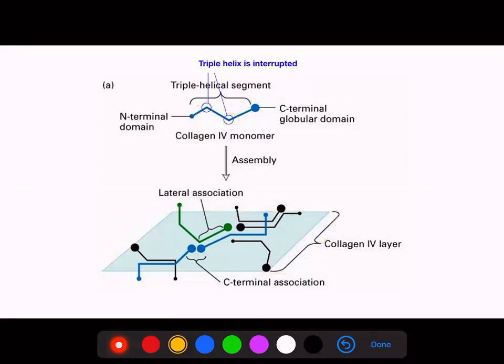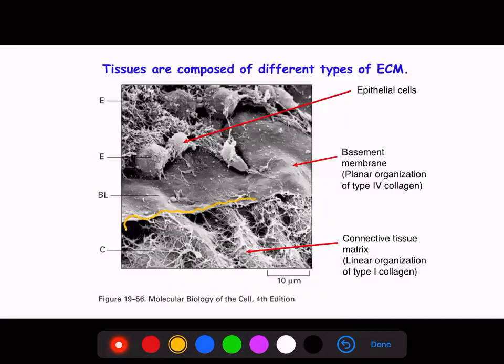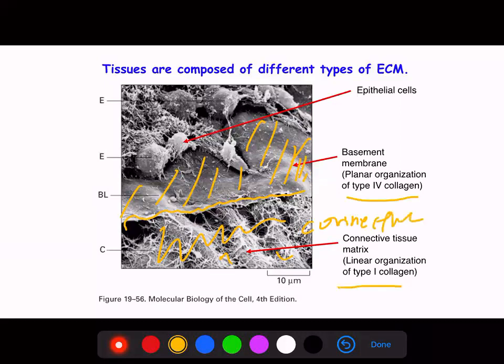So, in this embryonic tissue, chicken embryonic tissue here, you see this basement membrane right in here, okay? These are the basement membrane. I think that collagen type 4 is assembled in here, so that's how they can form this kind of planar layer. I think there's not only collagen, there are some other proteins in there. And then you see this connective tissue. They have type 1 collagen, so you can see these fibers in there.